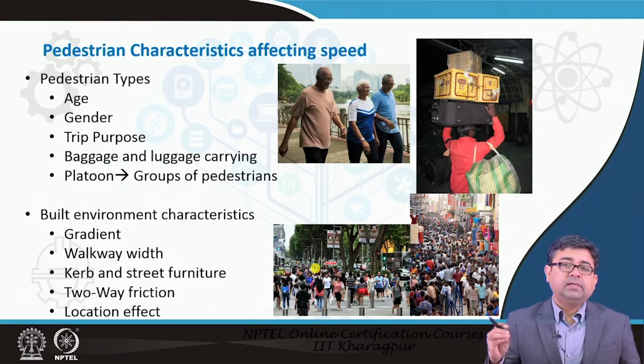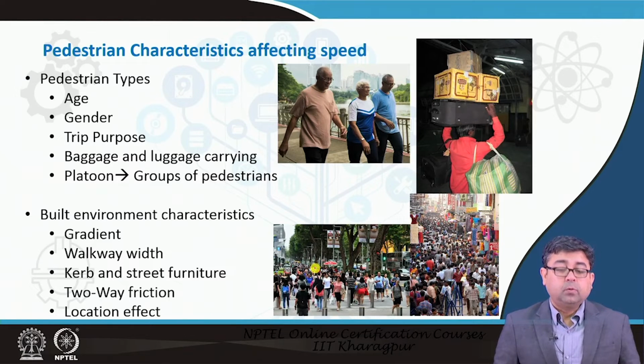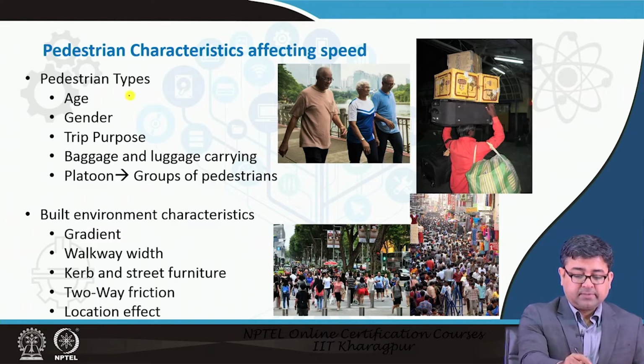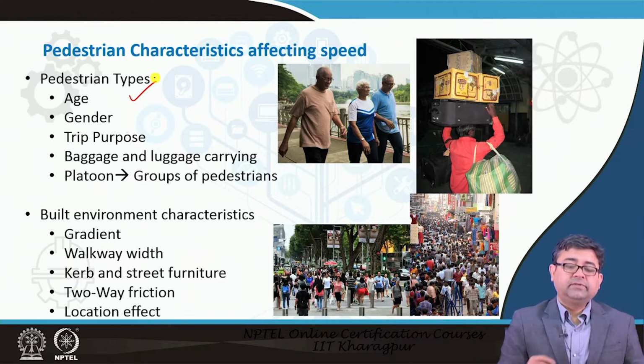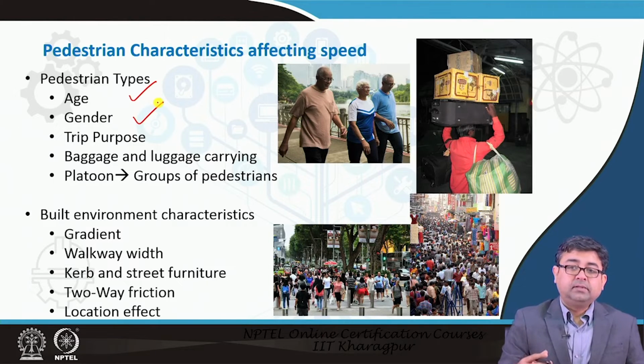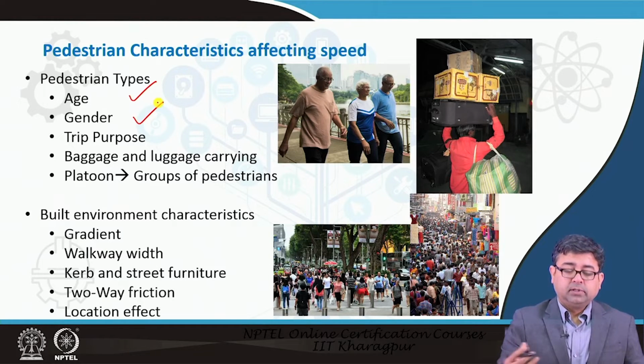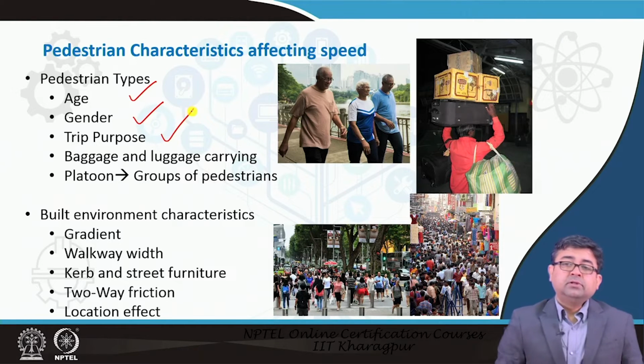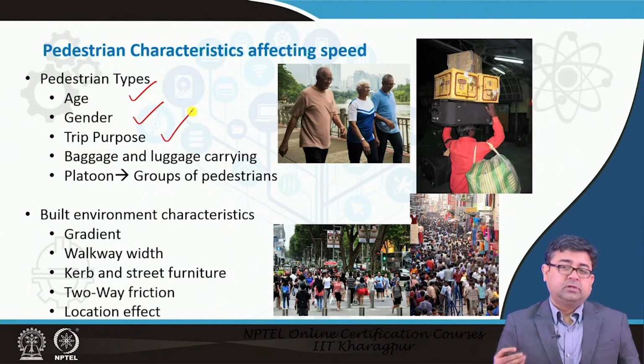Those are the two basic primary reasons for which you need to know the factors that affect speed, right. The basic factors that affect speed are the age of the people on the facility, and their gender. Women tend to walk slower than men. The trip purpose also matters. If you are walking to go to office, to catch a train, or for some urgent purpose, then you would walk faster, whereas if you are shopping and looking at different kinds of stores, or you are walking with friends, you would be walking slower.